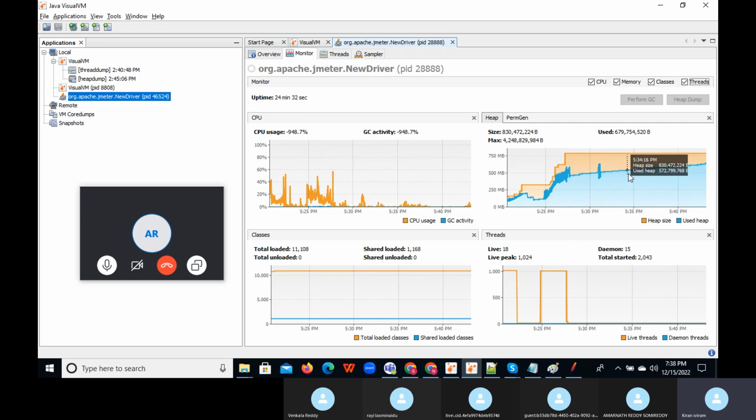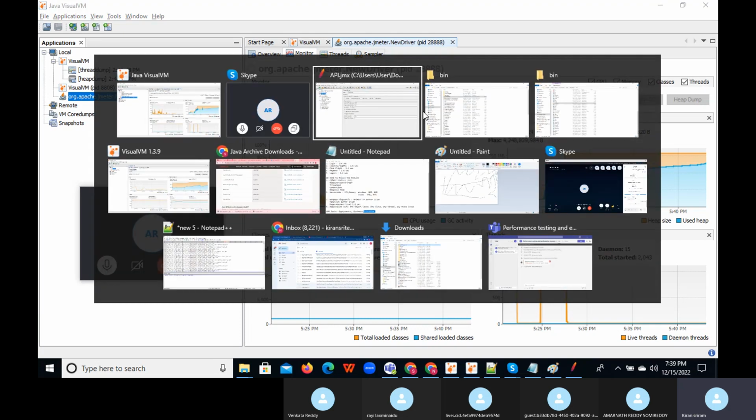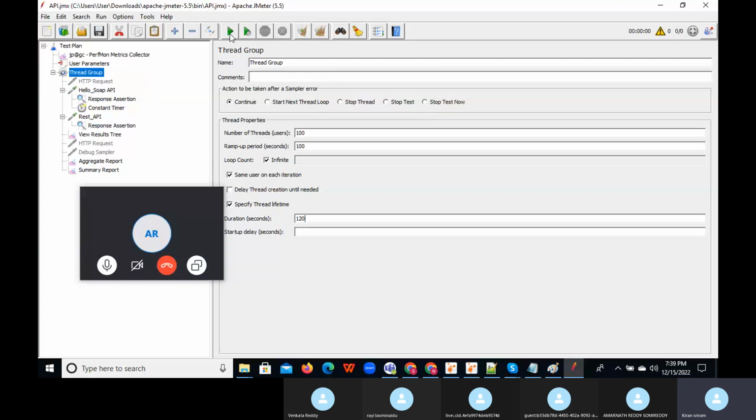Now you can observe nothing is running. Once we start the test, we are able to see how the CPU is going, how the memory is going, the classes and objects, how we can take the heap dump, and how we can analyze what the issues are, like a class issue or any object issue. We need to find these things. Okay, just we'll go to the script and execute. Everything is done, right? Just start the execution.